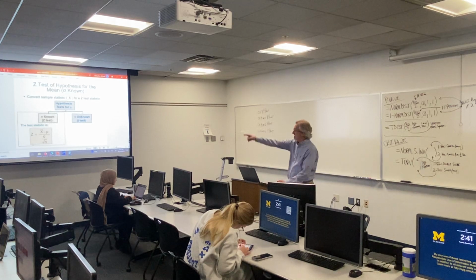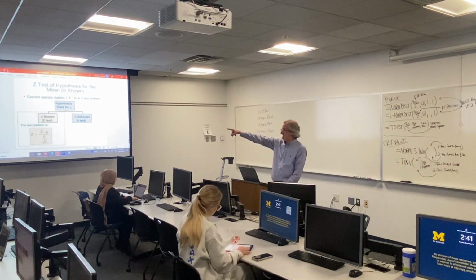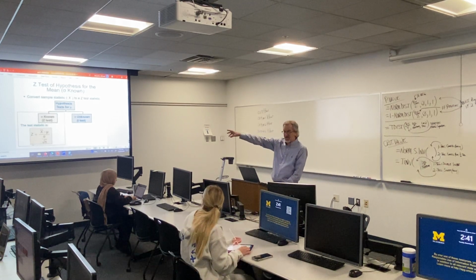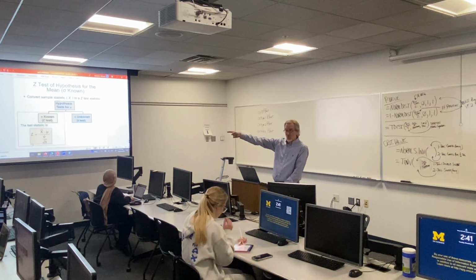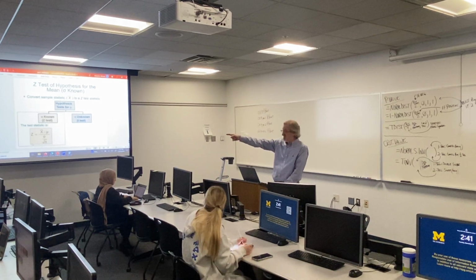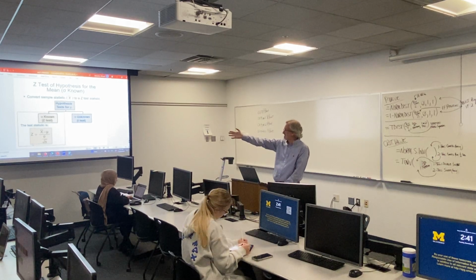We're doing a Z because we were given the standard deviation is known for the population, not the sample. We know this is a hypothesis test, so we know to use Z, and here's our formula, Z, to get our test statistic, which is the sample mean minus the hypothesized mean over the population standard deviation, divided by the square root of the sample size.